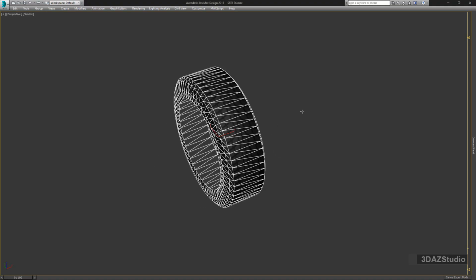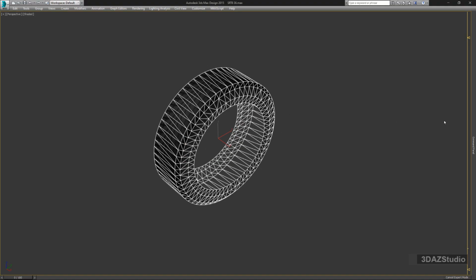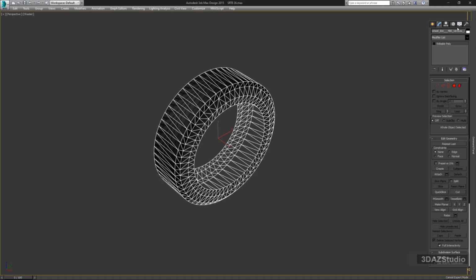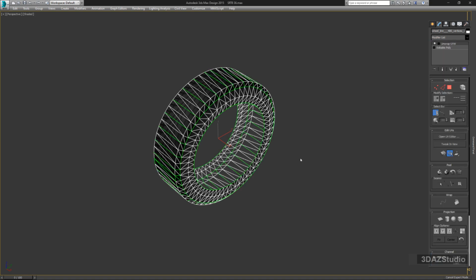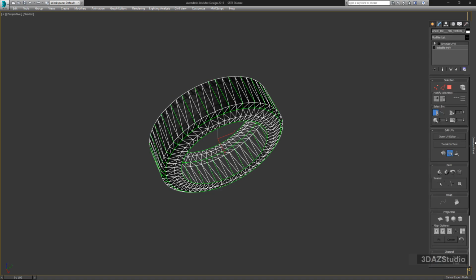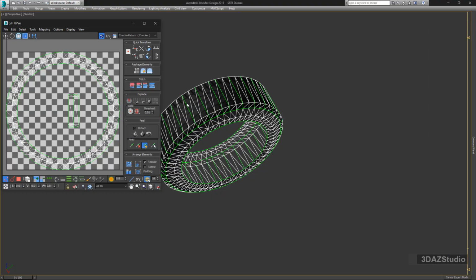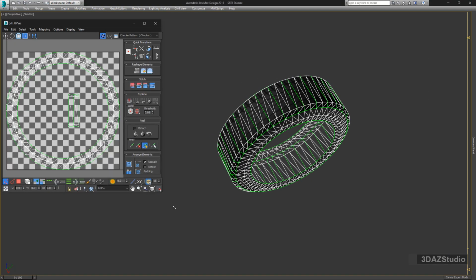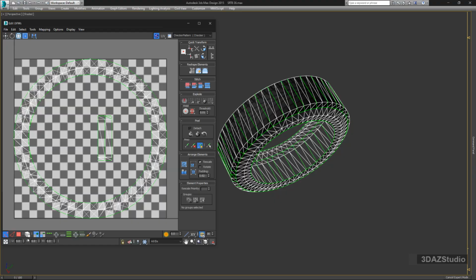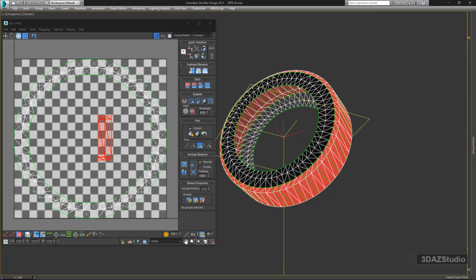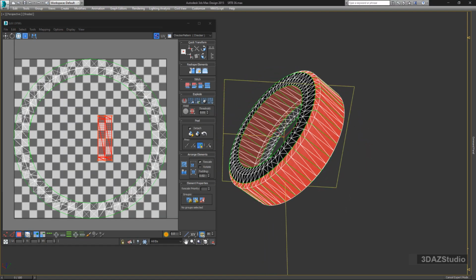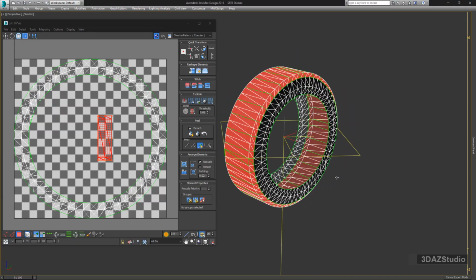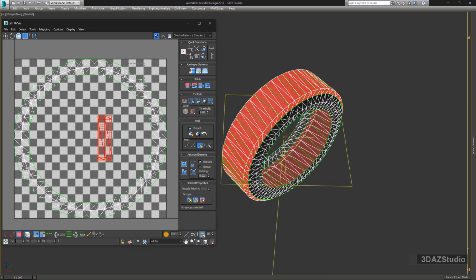Select the entire tire object and apply the Unwrap UVW modifier. This is a temporary step to visualize the UV layout. As you can see, the UV map is organized into two primary chunks representing the sidewalls, and a more complex, often overlapping area representing the tread, the diagonal surface of the cylinder. The overlap is inherent to unwrapping cylindrical surfaces and is expected.